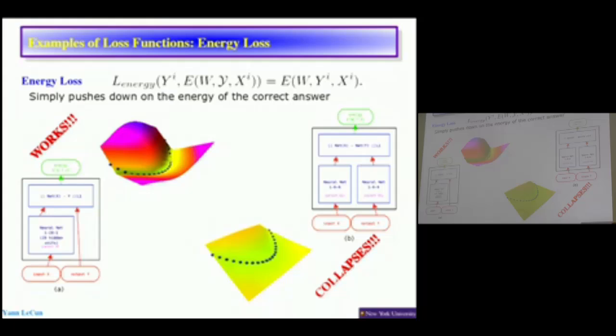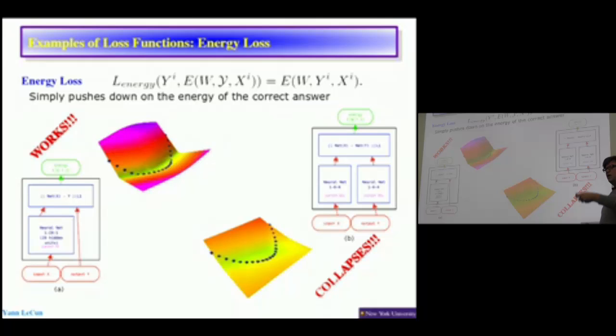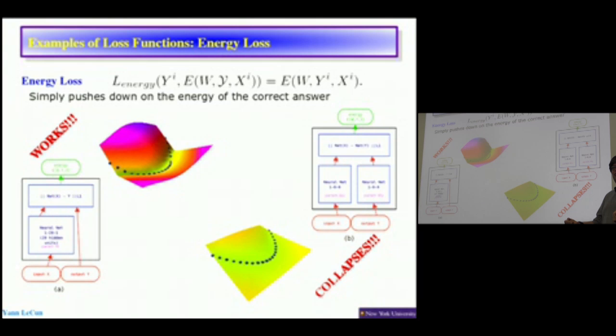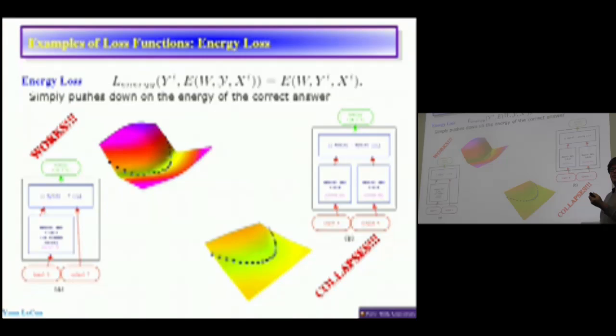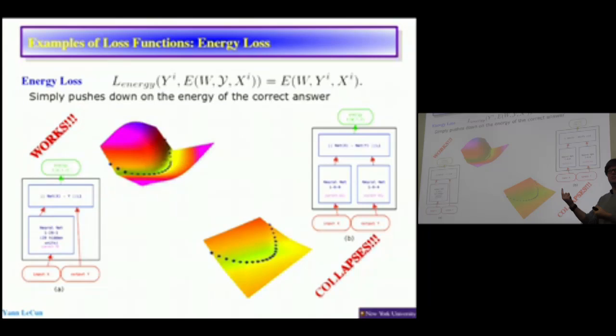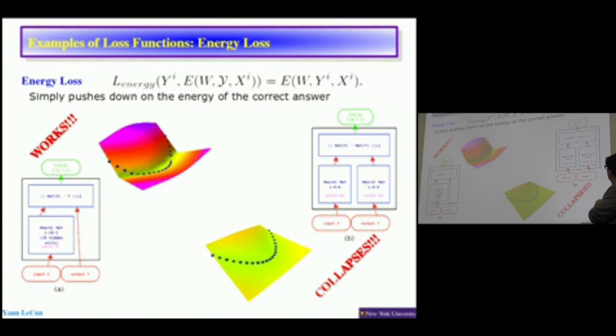Okay? So what's missing here is another term. You don't want to just make the energy of the data points as low as possible. You want to make the energy of wrong answers also high. And this actually doesn't do this for you. It just pulls down the energy of the correct answer. Here it worked because the energy was designed in such a way that only one value can have low energy for a given x, and so the other ones necessarily have higher energies. But here, that's not the case. They could be zero. In fact, we observe this collapse.